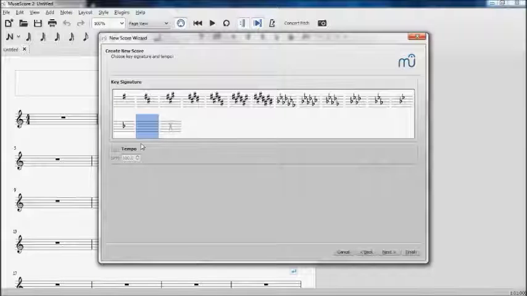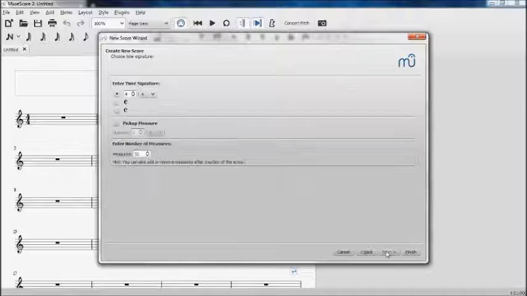So here we have the key. Again, for simplicity's sake, I'm going to choose the key of C major, which is no flats or sharps. If you are a piano virtuoso and love playing flats and sharps, you're welcome to write in one of those. I will tell you that I generally go about to here, and I generally go back to here, and that's about as far in the sharps and flats that I go. So I'm going with C right now. I like F. F's good, too, with one flat. But let's go to C. We'll hit next.